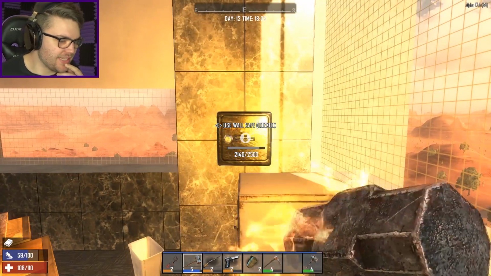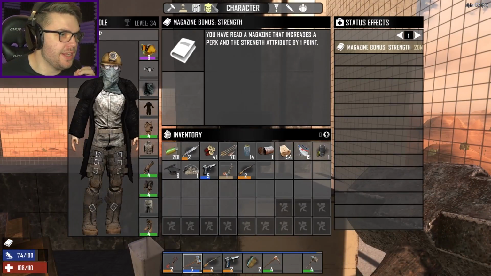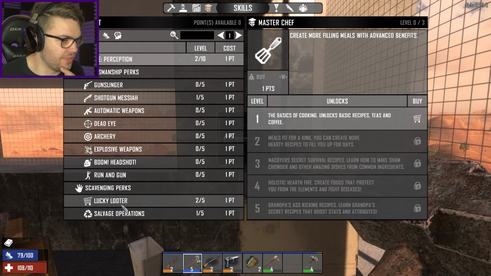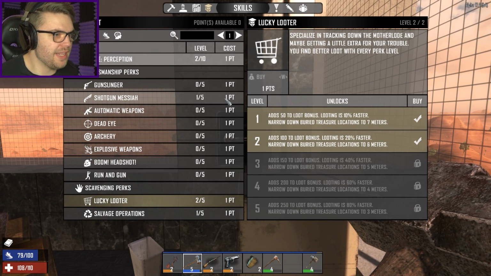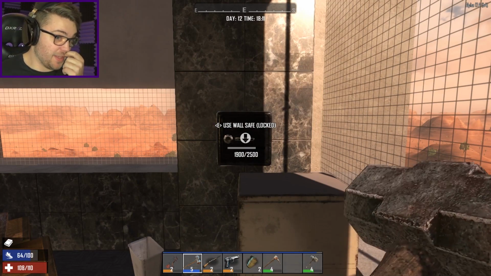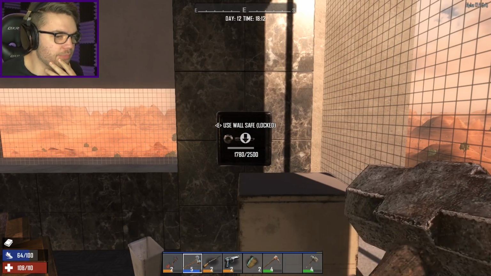I mean, my lucky loot is reasonable right now. In fact, I think it's like level 3, from memory. Lucky loot is up here. I always forget where things are. No, it's on level 2. I mean, that's okay. That's not that bad. If it's at least getting me some decent stuff out of it, I think it's still worth me going in and breaking these things open.